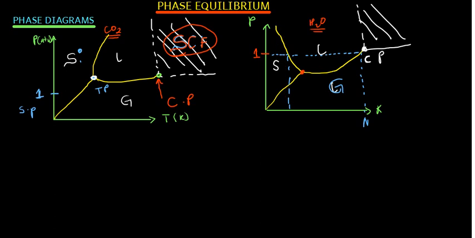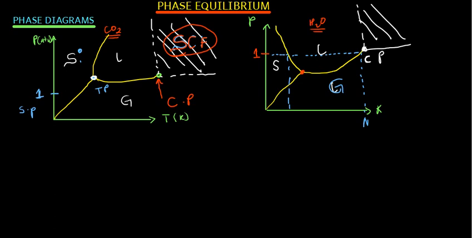Another thing is, if you have got a compound at a certain pressure here and a certain temperature here, what happens if you start to increase the temperature without increasing the pressure? The pressure is held constant. You see that it's going to be converted into a gas. So the change of state that is happening is solid to gas, and that is sublimation. From here they can give us a certain temperature and pressure, and tell us if we change the temperature to this, what will be the new state. We get it all from here.